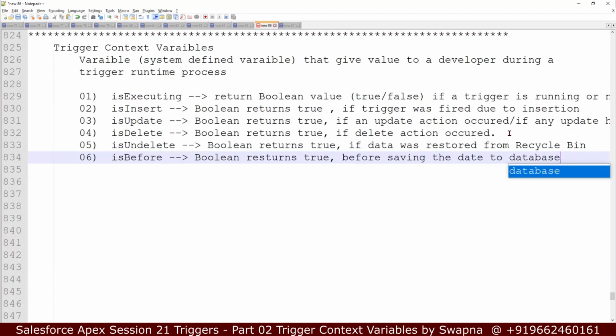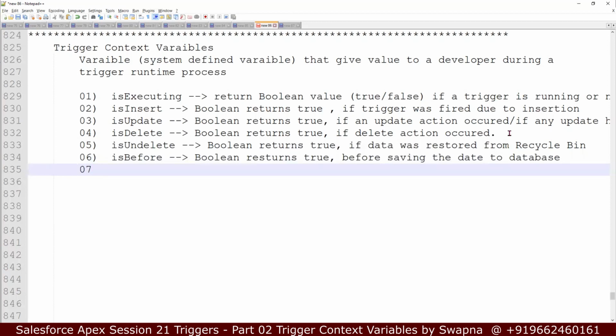For example, the user created a new record, entered all the information, and clicked on the save button. As soon as he clicks on save, before the data gets saved into the database, isBefore is going to give us true.